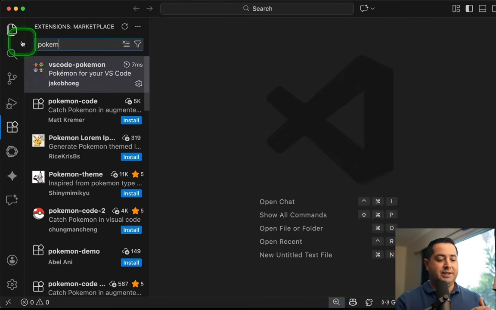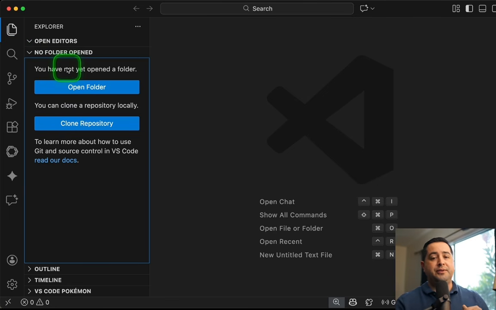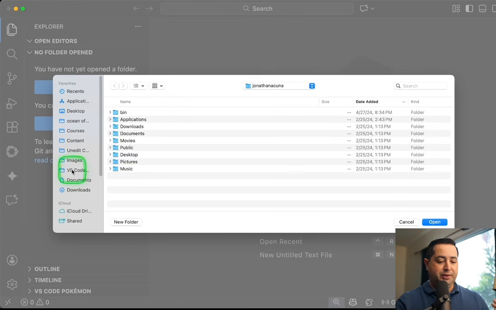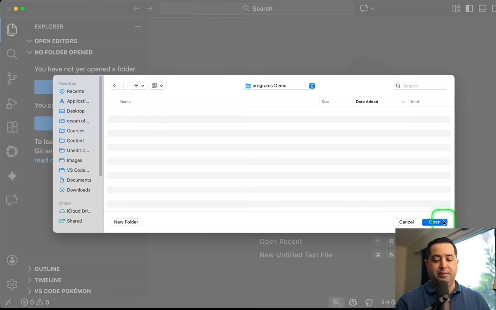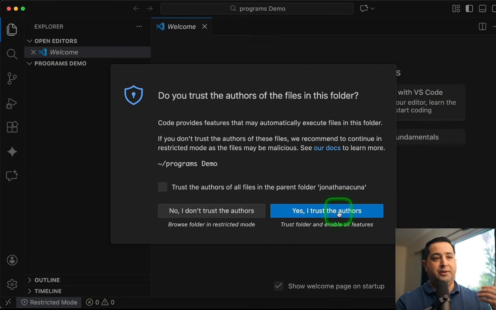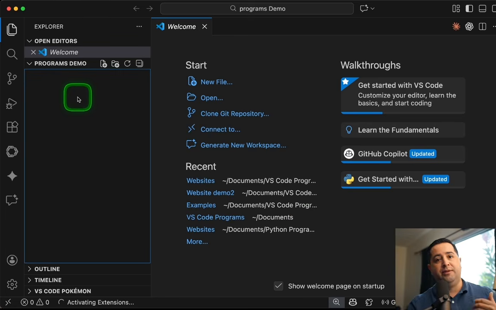Once you have those extensions installed, go ahead and go to the file folder. VS Code is just a fancy text editor. That's all. And everything works in folders. In that folder, you'll have files, and those files are code, and Claude is going to write all the code. You don't have to write a single line of code, but you do have to create folders for Claude to work in. So click open folder, go to your documents, and create a new folder called programs. Then click open. This is where all your programs are going to be. Go ahead and click trust, and now we're going to create our first program.